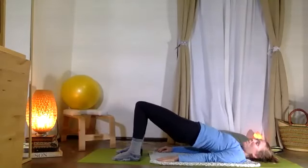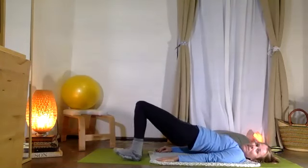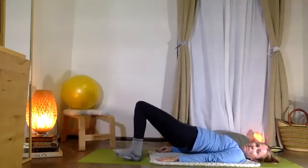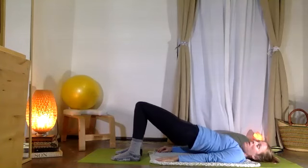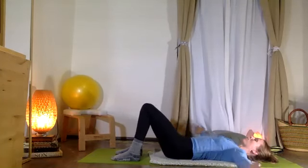Good. Refirm. Pull the belly deep. Right, left, derecha, izquierda. This is plantas del pie. So get the balls of the feet. Right, left, 3 and 2 and 1. Good. Lift the pelvis one more time. Exhale, bring those bones back down to the floor.